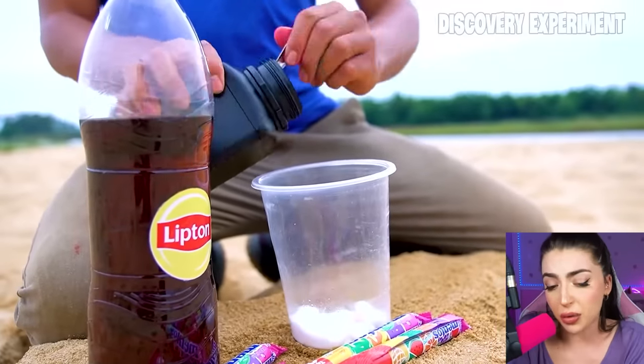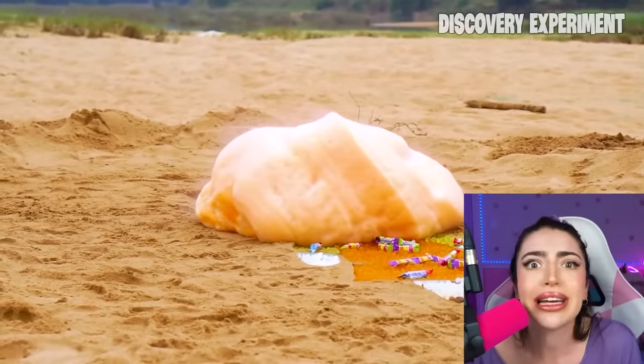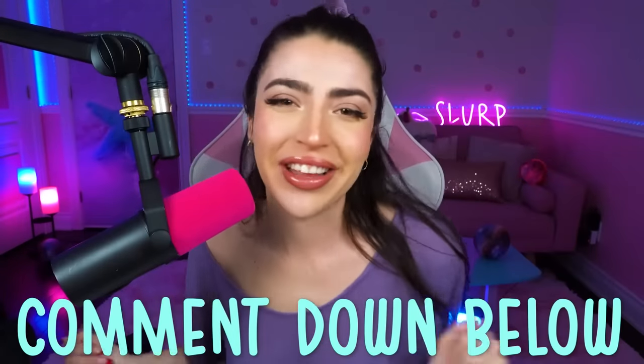How can that be created with some powder and liquid and then it just turns from this to this in like 3 seconds? It's gotta be magic, family. There's no other explanation. If you think it's something else, comment down below. Or if you think it's magic, put a star emoji in the comments.